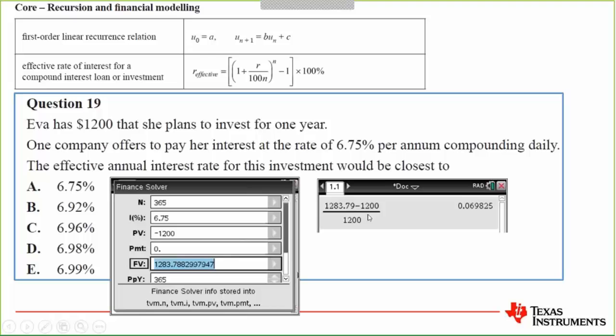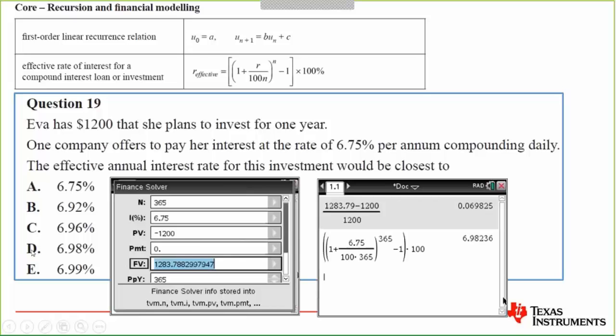If I take the difference from the original invested and then divide by what I invested, here I've got this decimal figure. So I'm going to go for 6.98%, option D for this one. Alternatively, I could have taken the formula from the student formula sheet and plugged into that, which I've done here. So be aware that your students, of course, will think differently. They would like to approach it differently. I recommend that you show both ways and try to then determine which better suits which particular students. They will probably tell you.